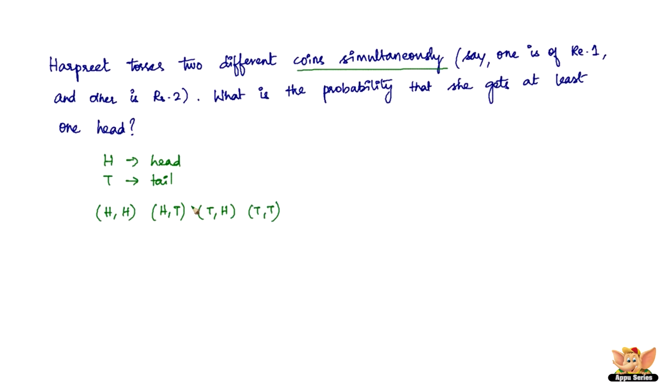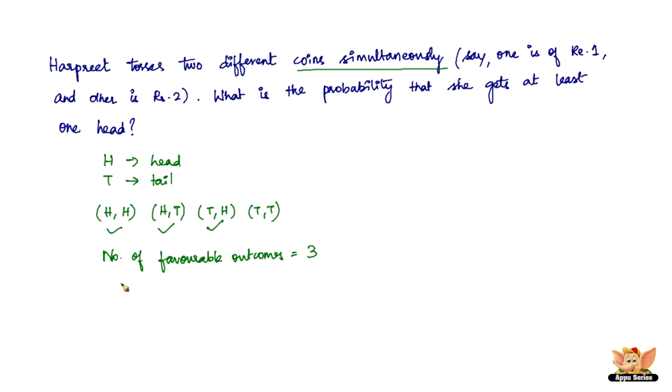So the outcomes favorable to the event E, at least 1 head. Now here, what's the question? The total possible outcomes are these. Another thing is we are worried about at least 1 head. That means this qualifies for at least 1 head, this qualifies for at least 1 head, and this qualifies for at least 1 head, right? So that is what it is. So the number of favorable outcomes is 3.